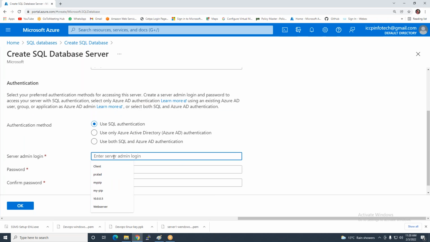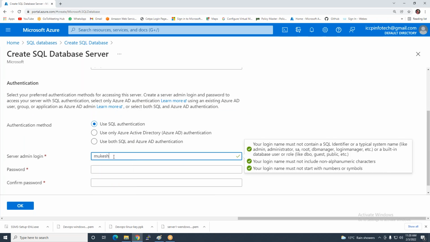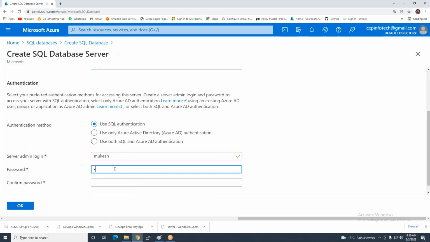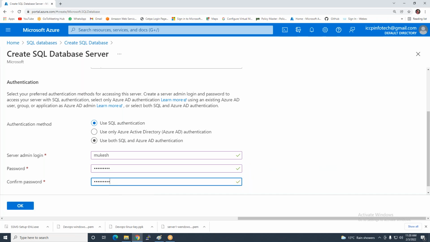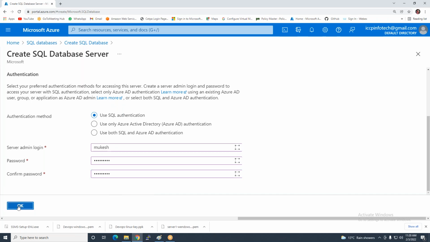SQL authentication. I give the username Mukesh, and the password Pass@1234, and confirm Pass@1234. And then click OK.